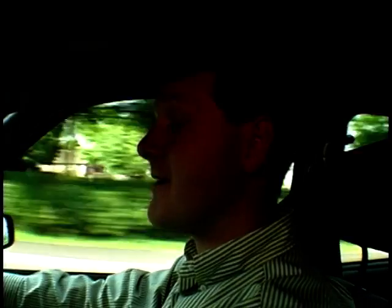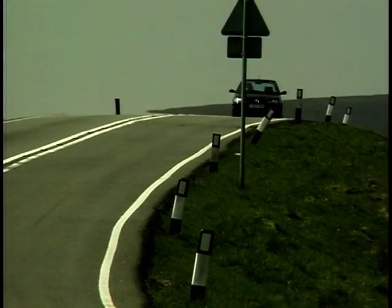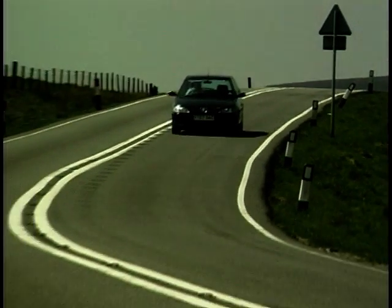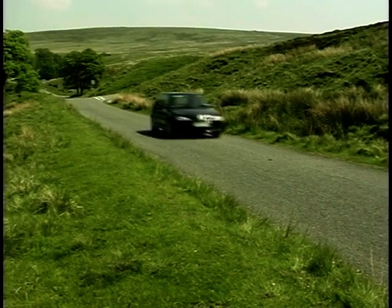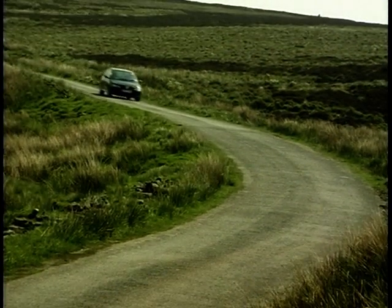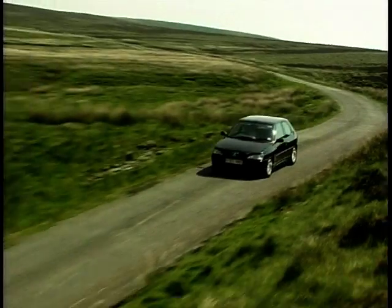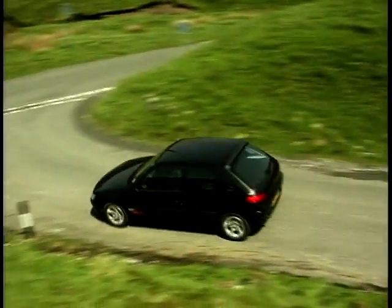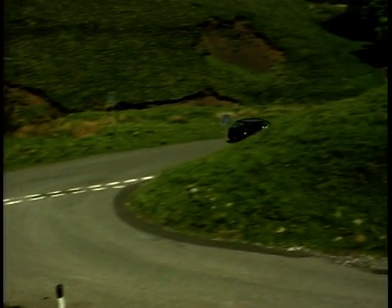There's no doubt about it. Having fun is what this car is all about. Yeehaw! The Peugeot 306 Rally was launched at the NEC Motor Show in October '98. Under the skin, it's basically the wonderful GTI 6, but it's been on the slim fast diet and had some unwanted weight removed. The acceleration is phenomenal, and that glorious rasp from the engine note just encourages you to be even naughtier. The brakes haul you down with parachute efficiency too. Overall, this car's setup has the compromise firmly biased towards the sports car.